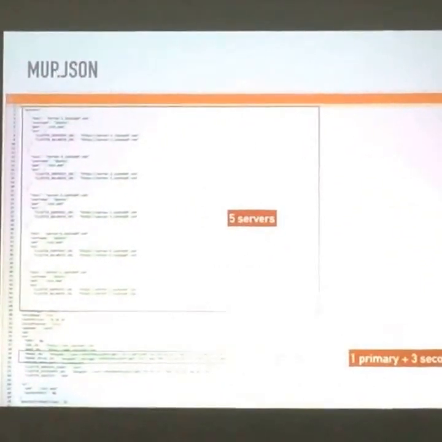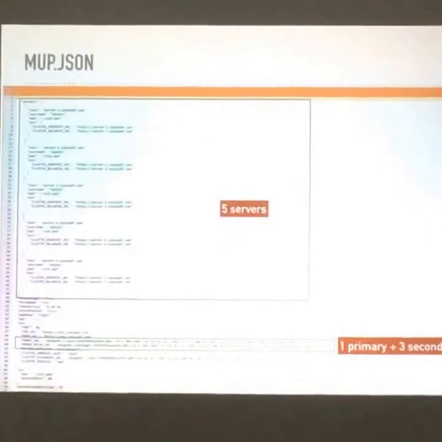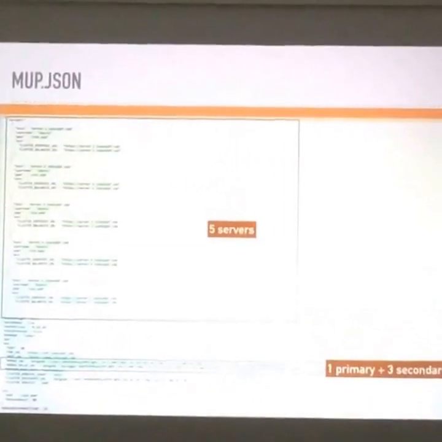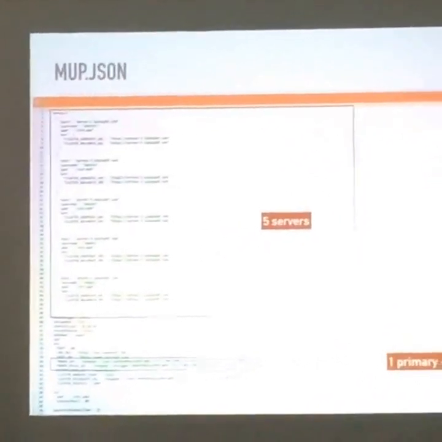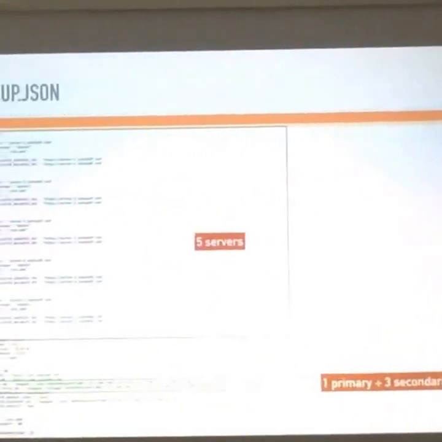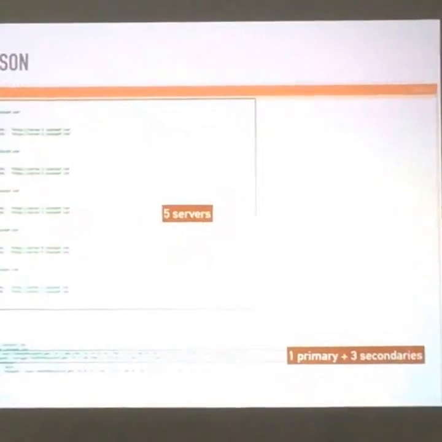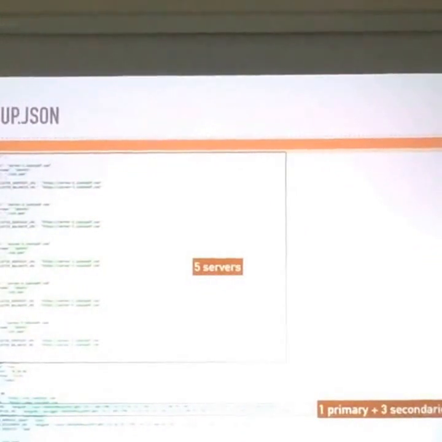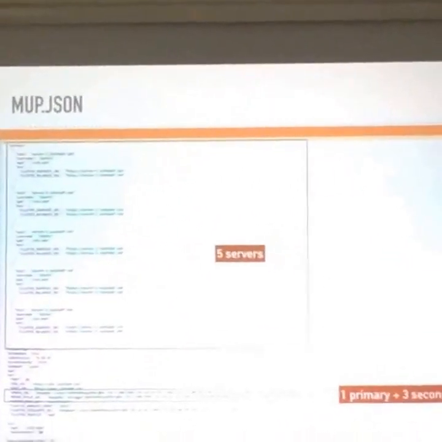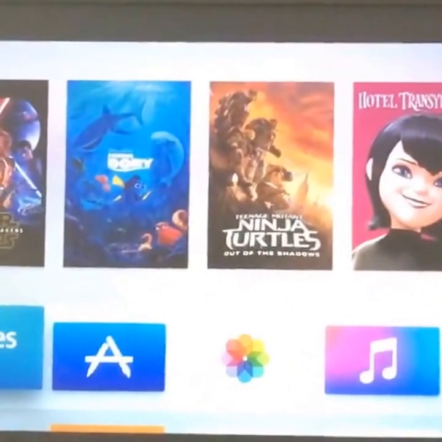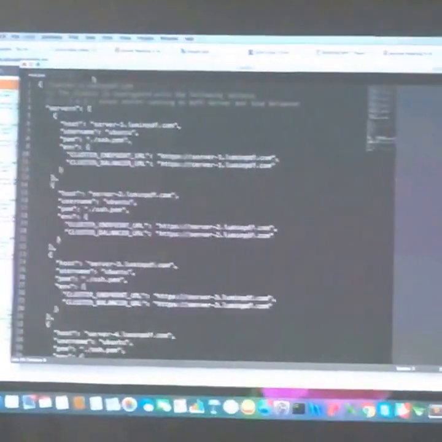Okay, I will open it. Okay, this is a configuration file.